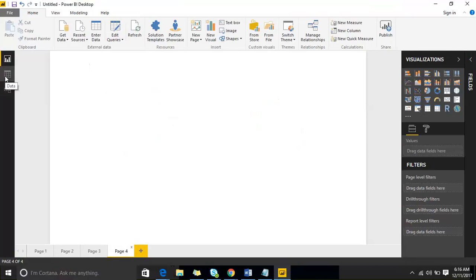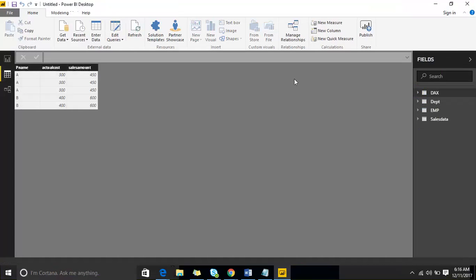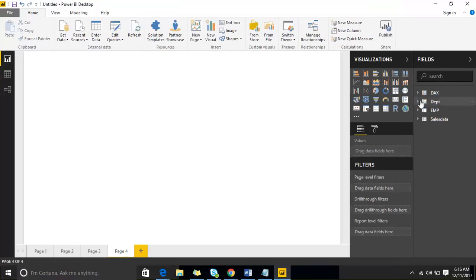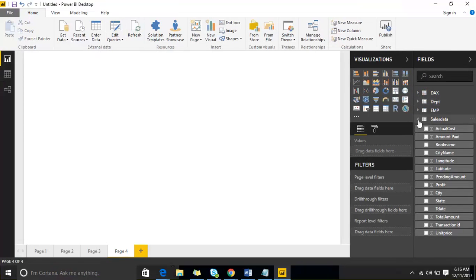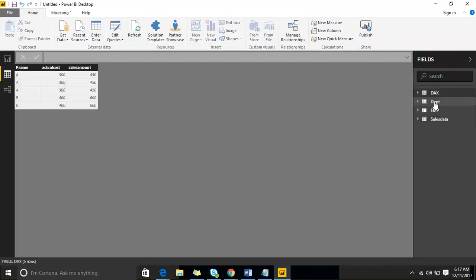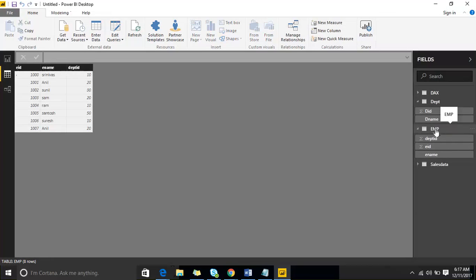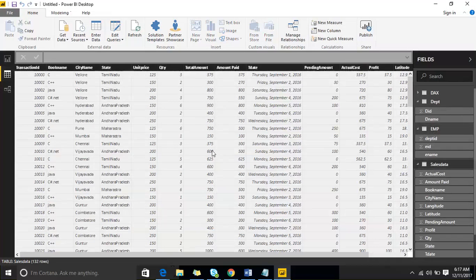And the other one, data view, is where, as part of fields, you can see only the table name and the columns. As I prepared this data and have been working on it, I know what each column contains. But when you have recently moved or freshly started working on it, you don't know what data it contains, or what data type it contains. At that time, instead of connecting to the source again and querying, you can see the raw data from here. For each table, you can view the raw data associated with it.